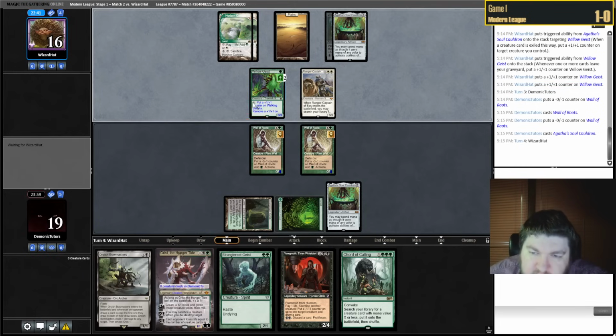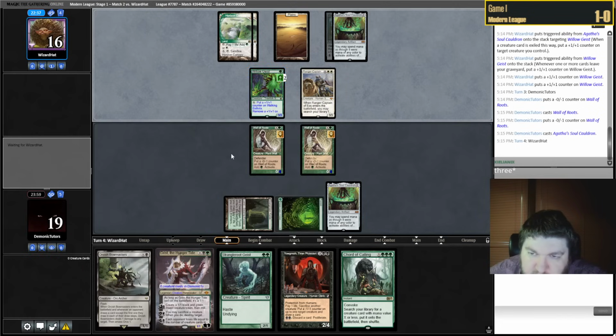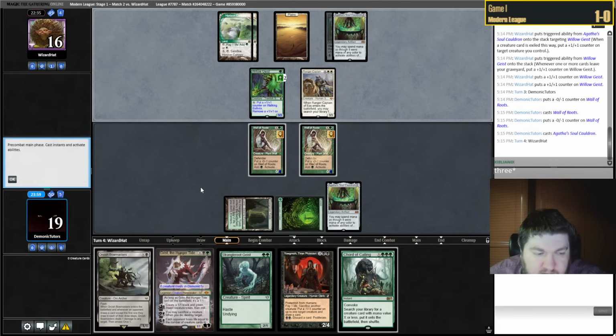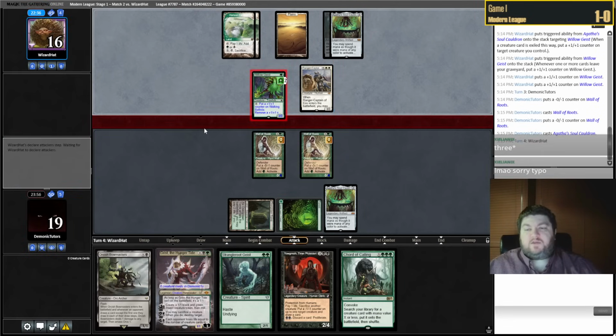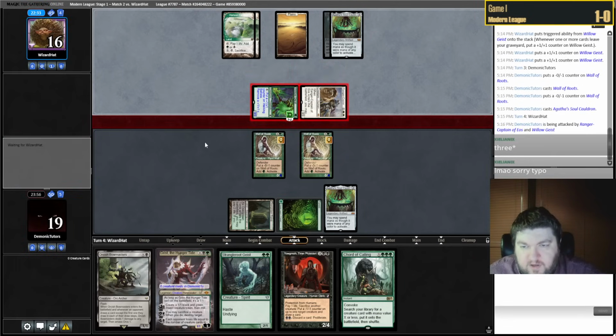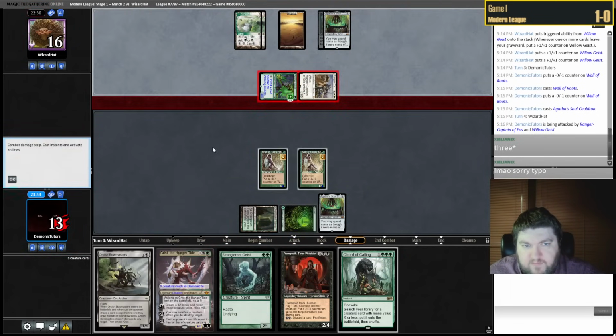Oh, so this thing gets an additional counter. Whenever one of our cards leave your graveyard, put a +1 counter on it. So it just grows forever. I get it. We can't block with either of these because of the nature of the cards. This is going to be an incredibly hard game to win.